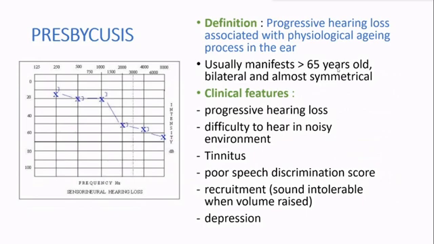Okay. So what are the clinical features for presbycusis? Patients will present with progressive hearing loss. They might not be able to tell you that they have hearing loss because they have lived with it and adapted to having this hearing loss. But they will tell you that they have difficulty hearing in noisy environments. So when they go to a kenduri, any event, or the market, they will have difficulty hearing. And when somebody is talking to them, they won't be able to receive the sound effectively.